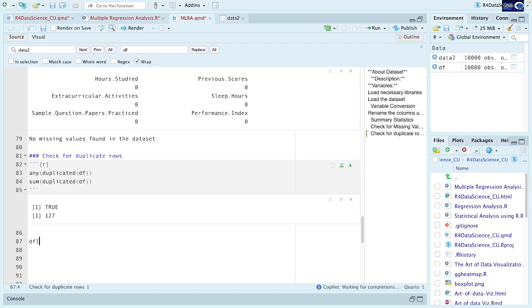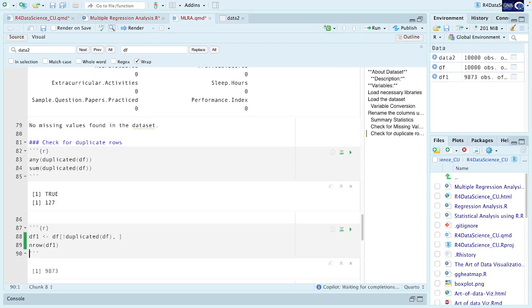Let's say df1. We can either take the data set like this, removing the duplicates, and if we check the end rows, it will give you the unique rows only.